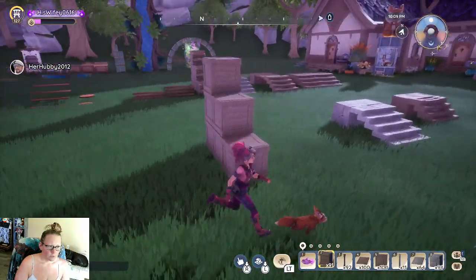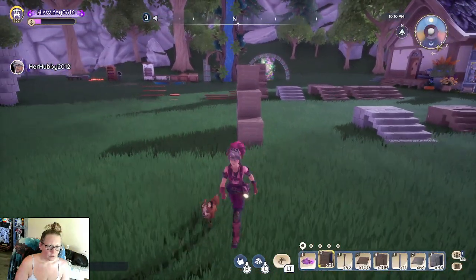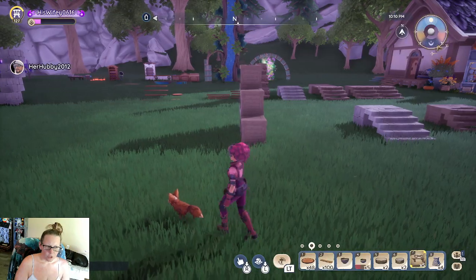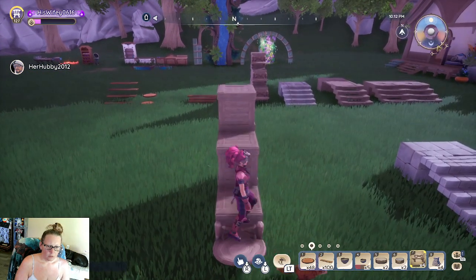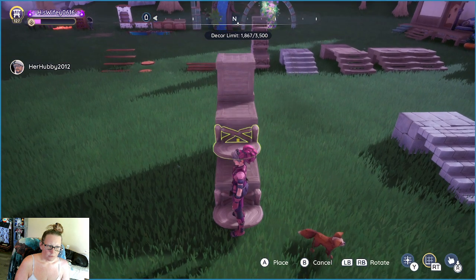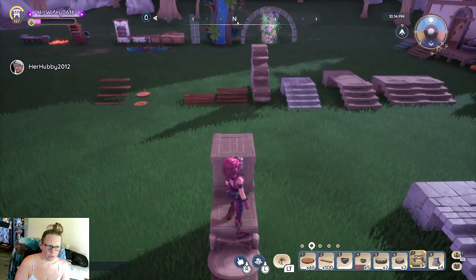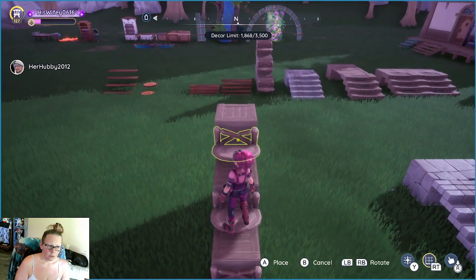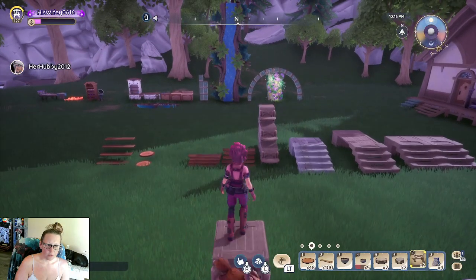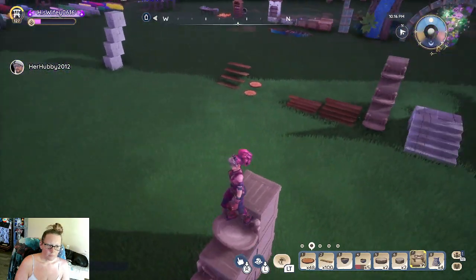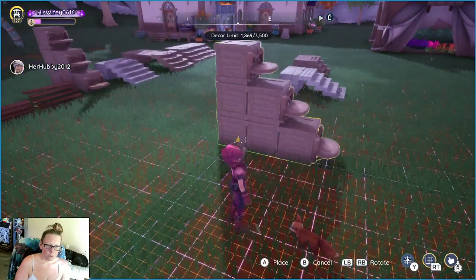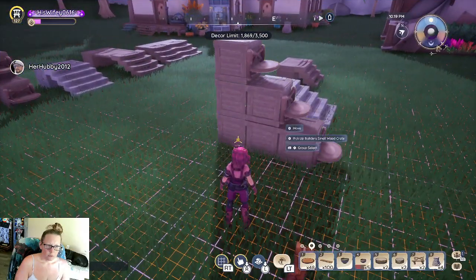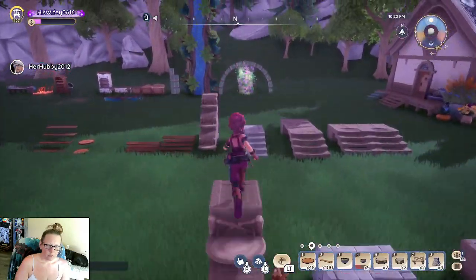You just build your blocks, and of course you can't walk up them just yet, but then you can take your shelves. I use the log cabin shelves. And that's another super simple way of having stairs.